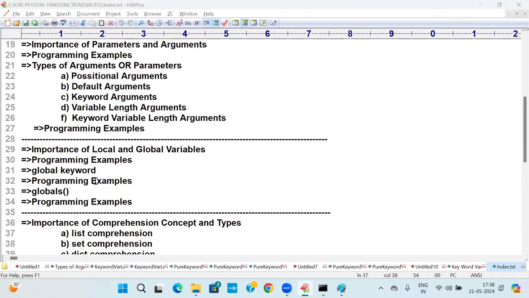Students who are online, am I audible, students? Am I audible? Rutvik, about the NumPy recorded class link: actually, recorded videos will not be available with me, my dear student. You contact the admin, they will give you. Please contact the admin. They will give you. Okay, now? You contact them once.